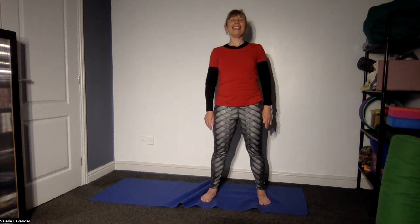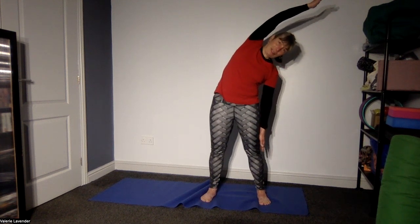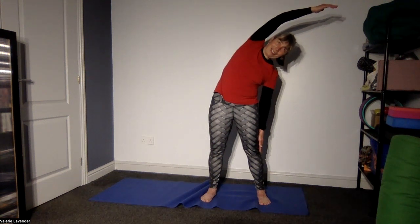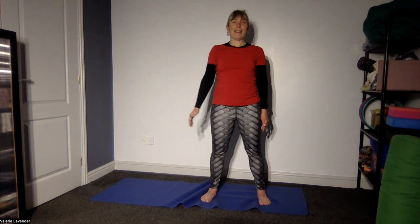Let's change sides. Stretch up through your right arm. Breathe in here. As we breathe out, go over to the left. Left hand stretching down that leg. The right side of the body feels that it's opening. Keep breathing in your side bend. And using your in-breath coming up, release that arm down.